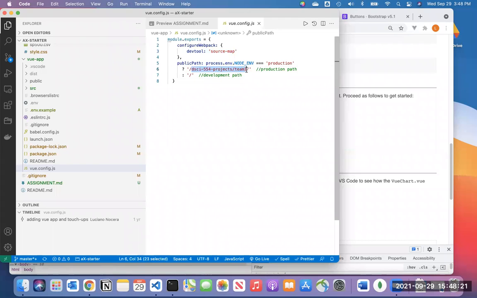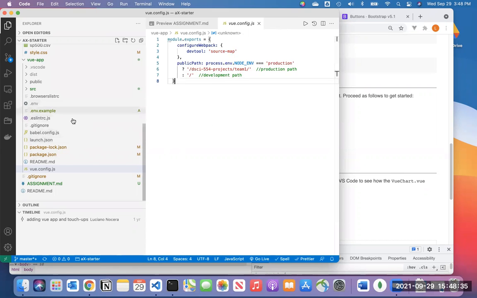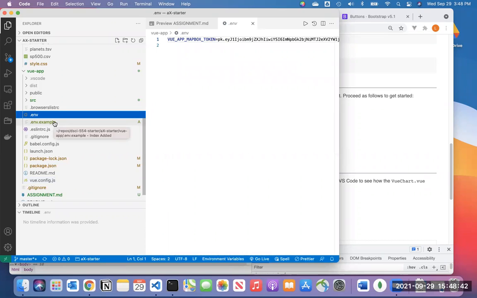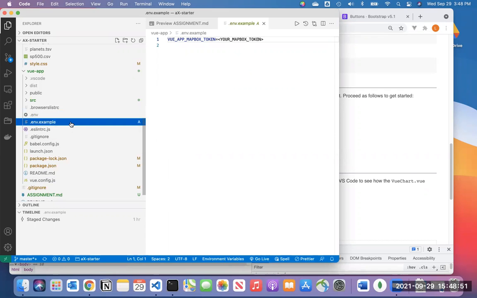This stuff here was for the deployment, because we had different paths on the server, obviously, for each one of the teams. But yeah, don't worry too much about that. We'll see if we do that, or we will skip it. These files here don't come by default, and probably you only have this one, the env.example.